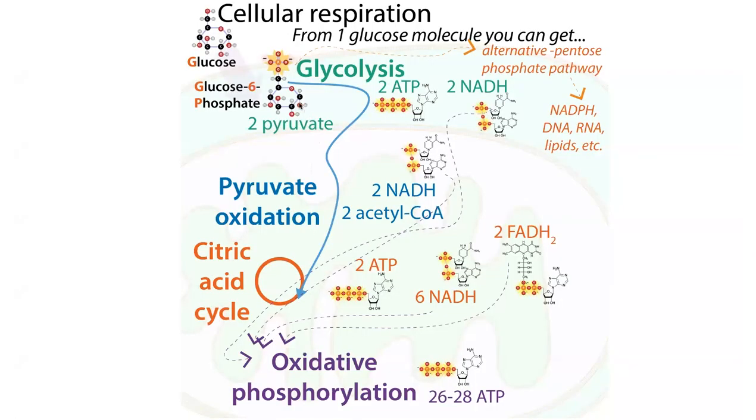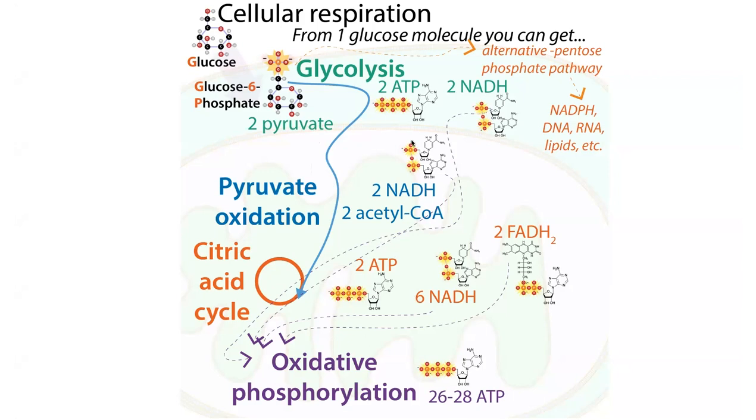electron transport chain. Looking at the bigger picture, we started by talking about glycolysis, so breaking down sugars. And glycolysis, well, that got us to pyruvate. We want to take pyruvate and oxidize it further. In order to do this, we first had to convert it to acetyl-CoA, and then that could enter the citric acid cycle. And now we're after the citric acid cycle. What are we going to do?